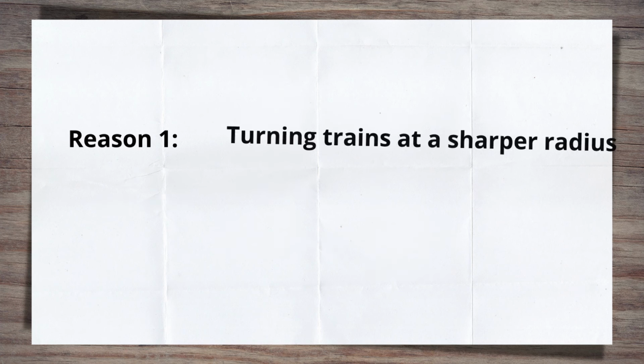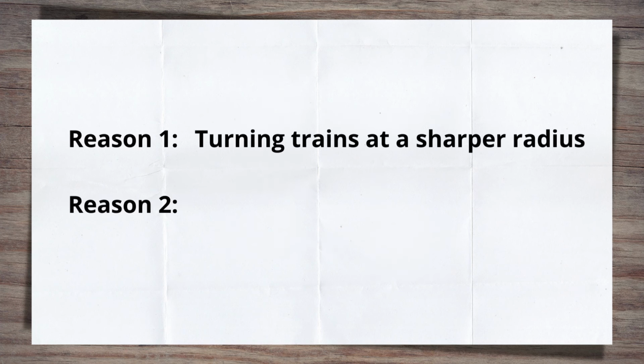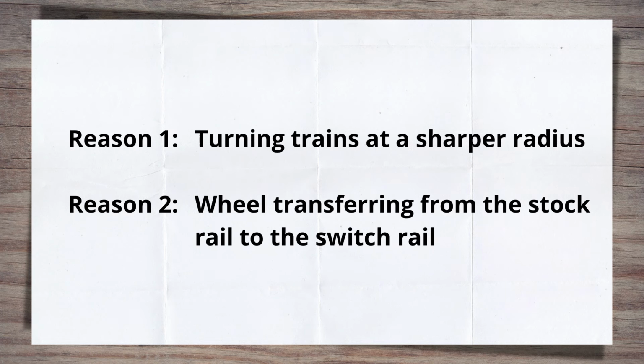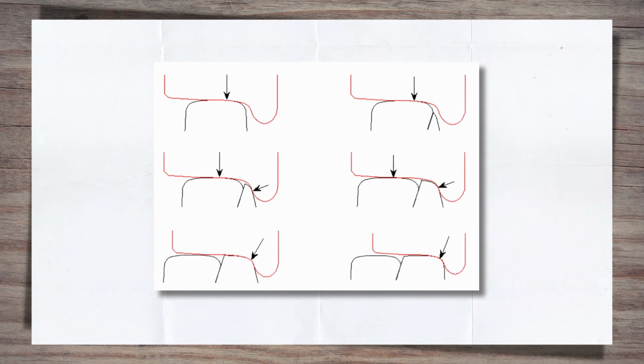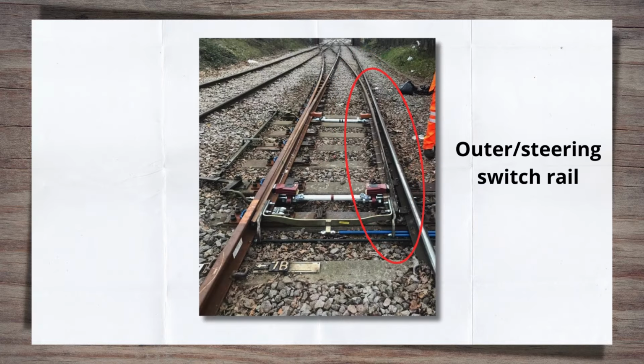The second reason is, as we touched on just a second ago, during its movement across the switch, the wheel is transferring from the stock rail to the switch rail. This changes how the wheel is in contact with the rail. You can see on the diagram shown that the contact shifts from a vertical contact on the top of the stock rail to include more lateral contact. It also changes where on the wheel the contact is, which is closer to the flange, which in itself has a different profile. Both of these causes are more evident on the outer or steering half set, which is subjected to the higher loads. It is not uncommon on a set of switches to see this half set worn in a very different way to the inner half set.